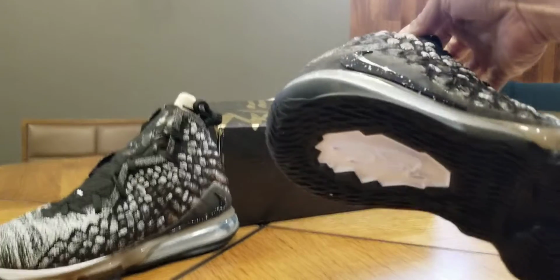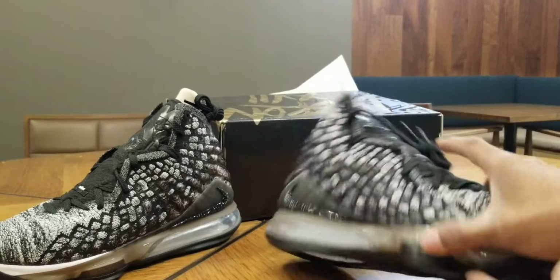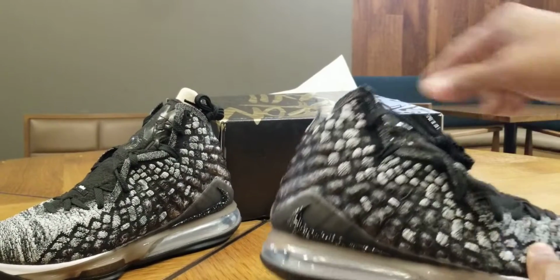Man, look at the design of these. You can't tell me that this shoe isn't certified dope.